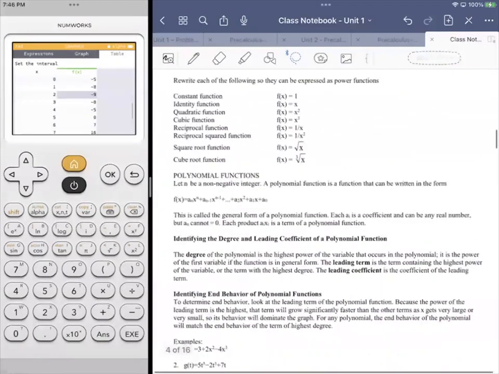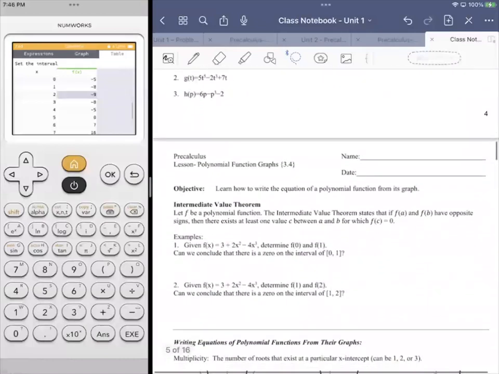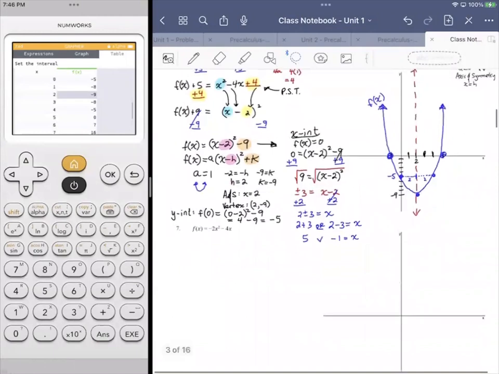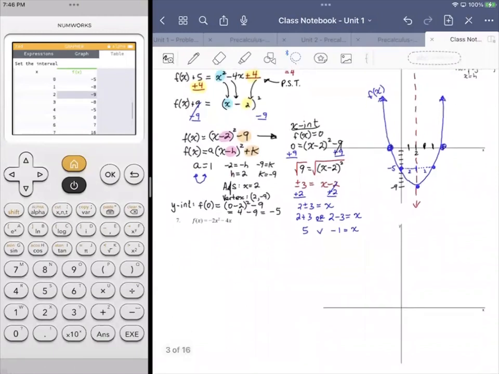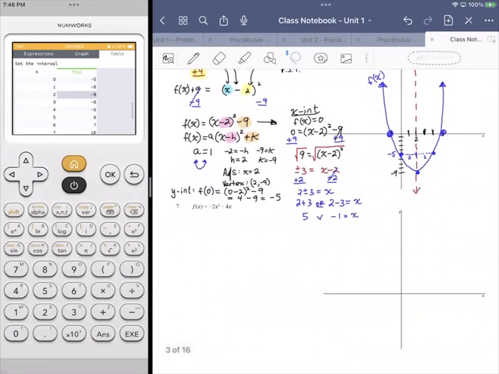We'll talk about power functions next class, and then we'll get into polynomials and stuff like that. But this is all the quote unquote review stuff that we're going to need to at least be comfortable with as we go forward. What I'm going to do is put a little star on number 7. That's the problem I'm going to start off next class going over, but it would be a good idea if you took some time between now and Wednesday and gave it a shot. So try this problem, and then on Wednesday we'll go over it, and then we'll continue on from there. And that's the plan.